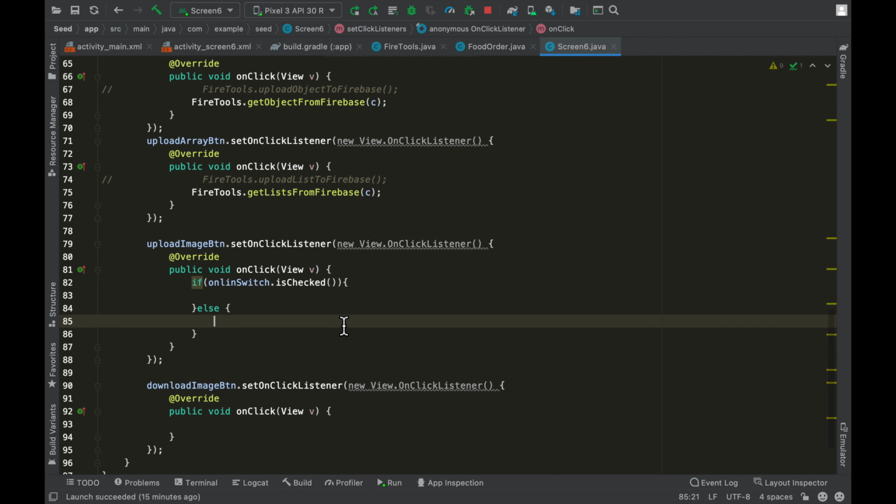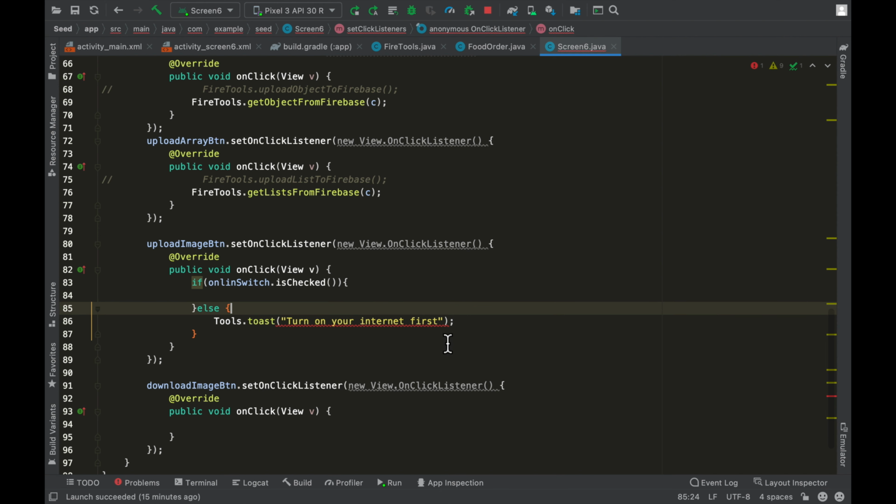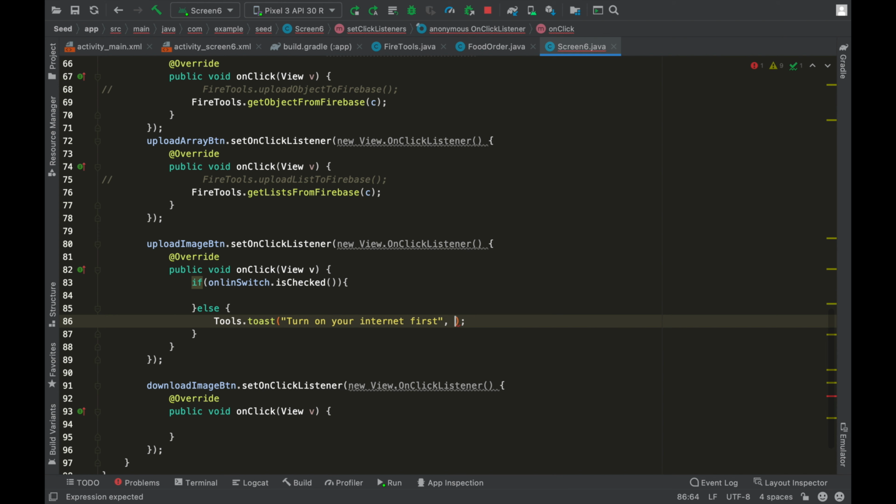Otherwise, we say tools.toast, no internet, we're going to say turn on your internet first, and then we pass in the context.